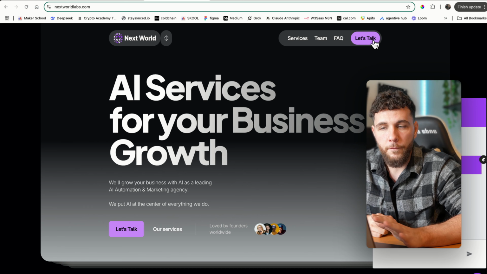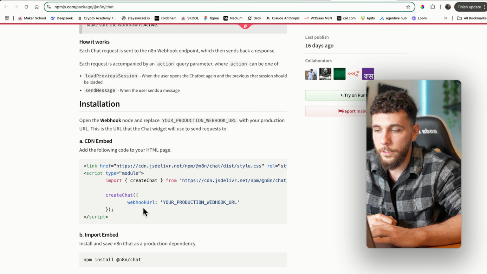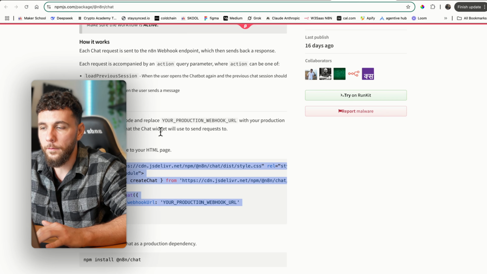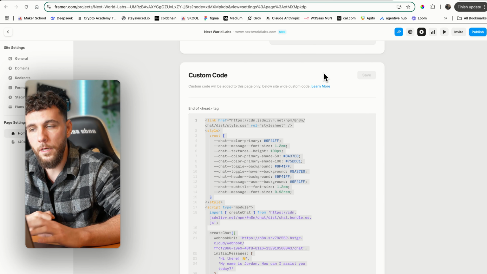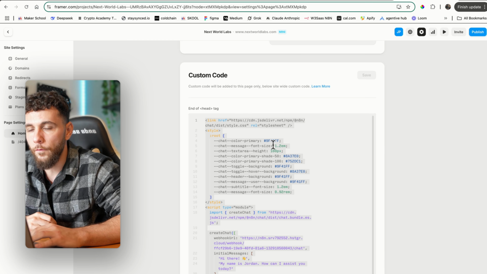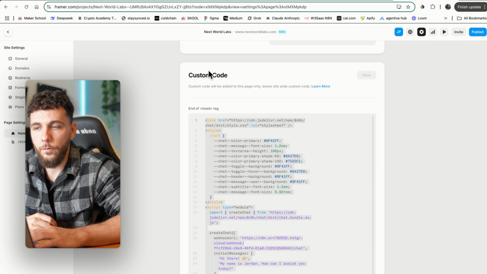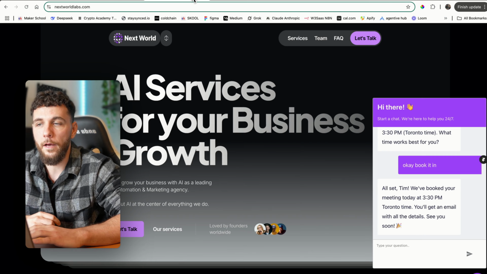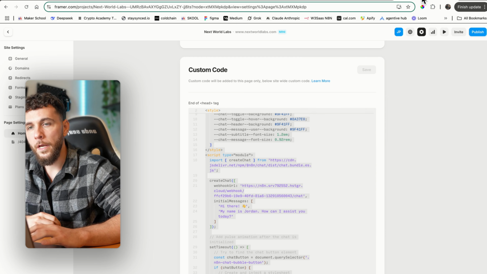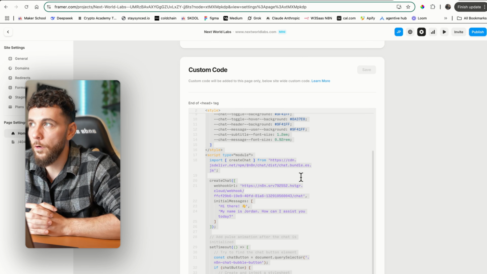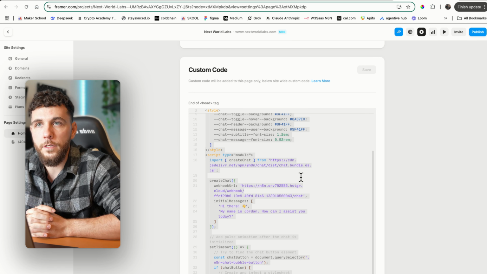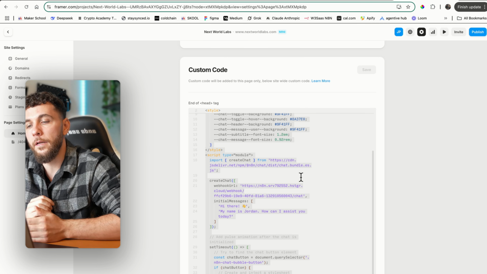But essentially, if you don't want to do that, you just take this code right here, copy that, and then add in this chat URL. And on any one of your websites, for this one, it's Framer. So you come over to settings, and then you will come to custom code and import that in and save it. And then you'll have your live chatbot right here. Same goes with WordPress. If you want to do it in WordPress, download something similar to code snippets and embed it into the header, and then you'll have your live chatbot ready to go.